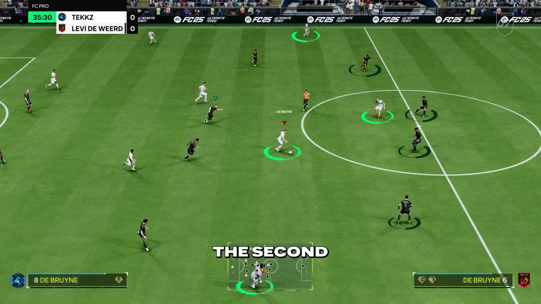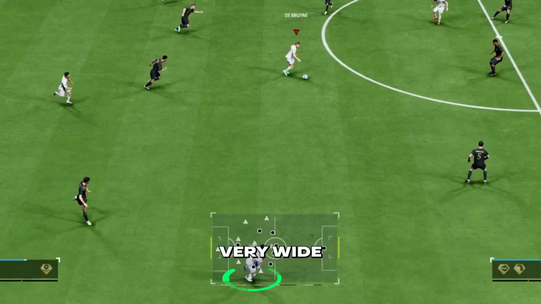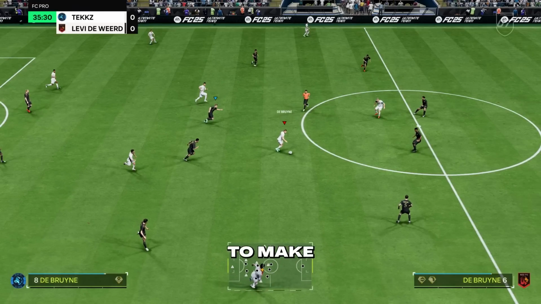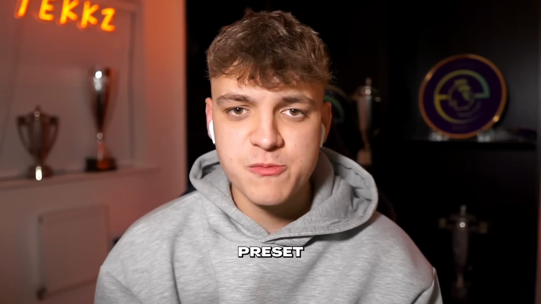But now it comes to the second part. We're on a 4v4. However, my left winger is high and wide, and my right winger is also very wide. So it's up to me here to make the right decision with my centre attacking mid. So that is the preset offensively.